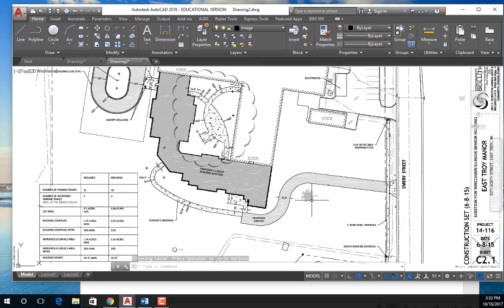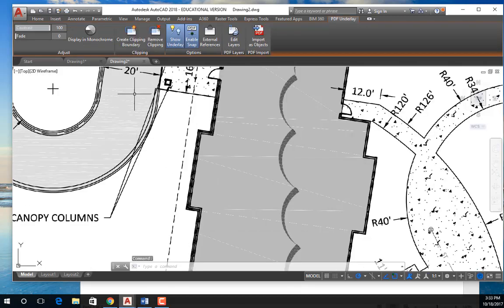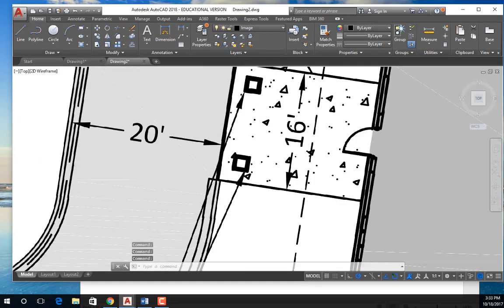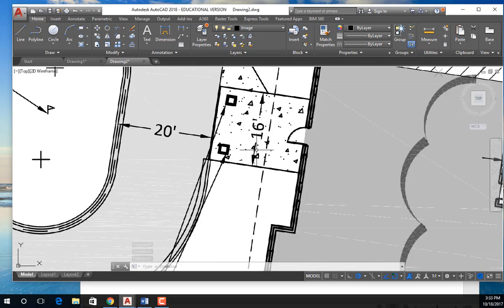15 feet on the back. Where was it? The proposed asphalt roads, the access. Yep, so let's see if this is 20. Well, 20 is going to be hard. Let's see if this is 16. So distance from here to here, 15.89, should be 16. So let's try this one. Distance from here to here should be 20. It's 19.86. That tells me I'm slightly off on my scale.